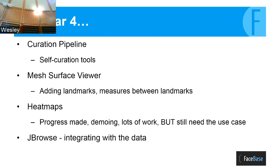We're going to continue working on the mesh browser, the surface browser, doing more work on landmarks. I know there's an interest in having measurements within the browser, and that can be done. We've done some preliminary work on heat maps for the array data. There are remaining questions as to exactly what we want to do with the array data and the RNA-seq data that's coming in. I would say it's not a technical question at this point. It's a scientific question as to what you really want. If you work out what the scientifically valid things to do comparatively with the RNA-seq and the existing array data are, we can make that available to the community.